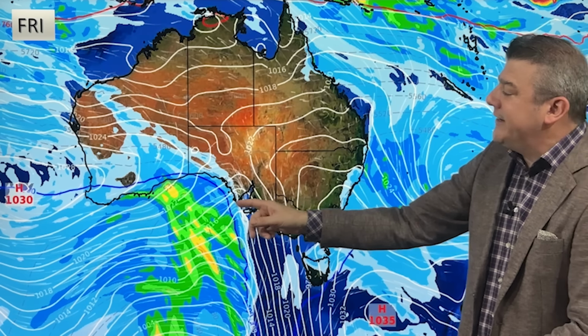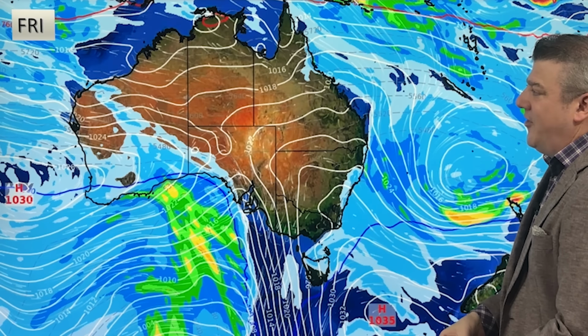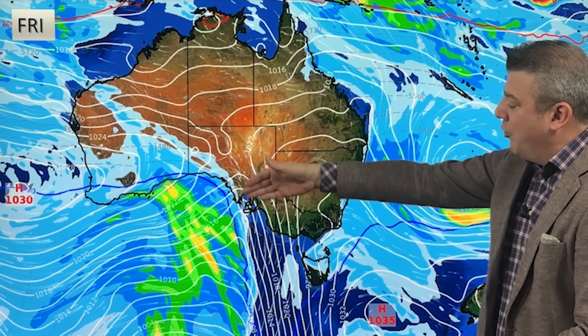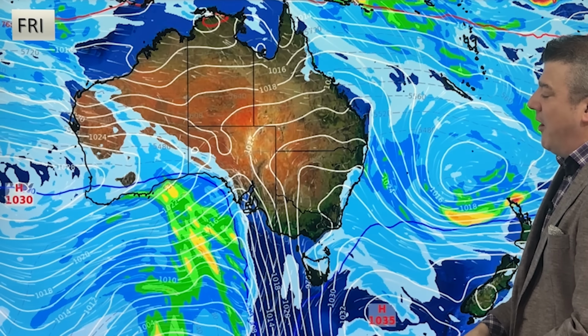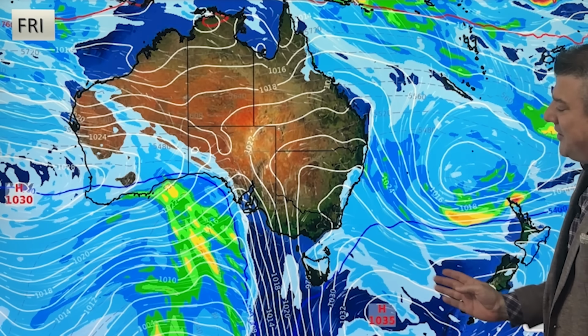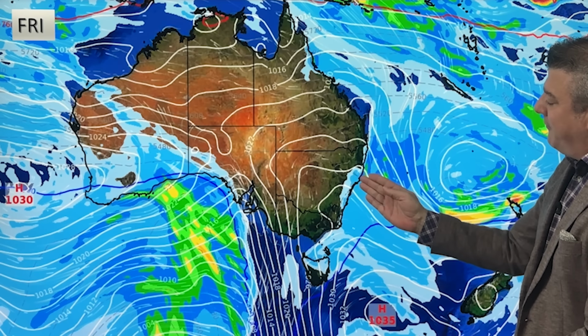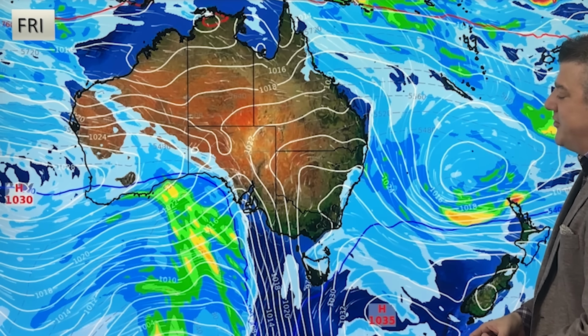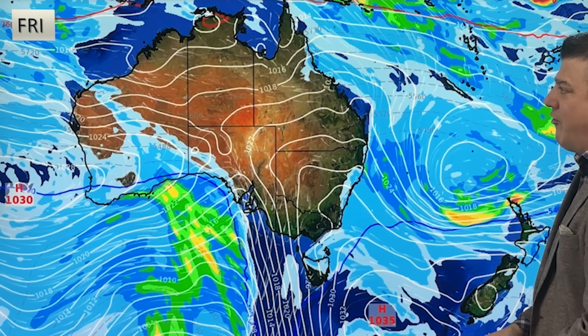It's worth noting though that it is pretty much only brushing these coastal areas. You go a little bit further inland, you're not really seeing much in the way of rain. The northerly winds or northwesterlies, they'll start to build up again. They could be gale force in some exposed areas. And on the eastern side here, you've still got that southeasterly pushing showers in. But like I said before, most of it is coastal. Maybe pushes a little bit further up here in central parts of New South Wales, but really you don't have to go very far inland for it to be completely dry.